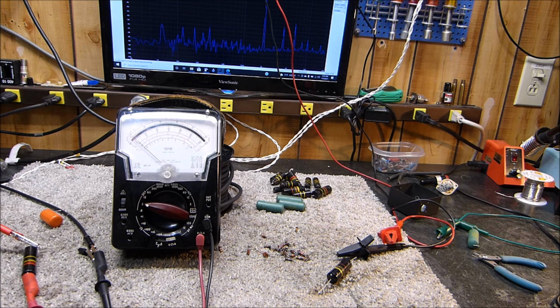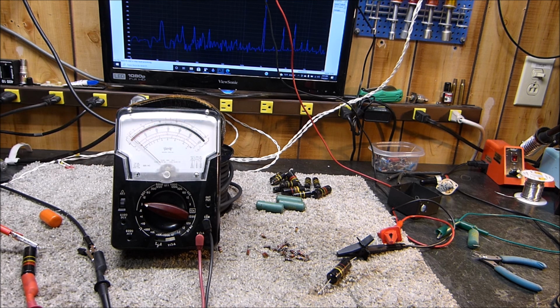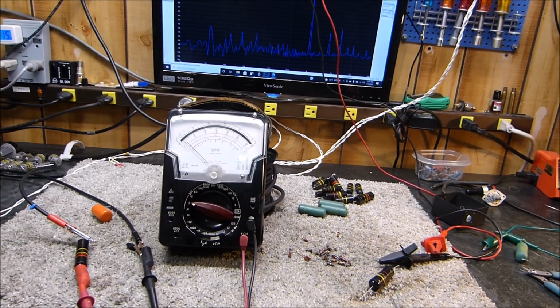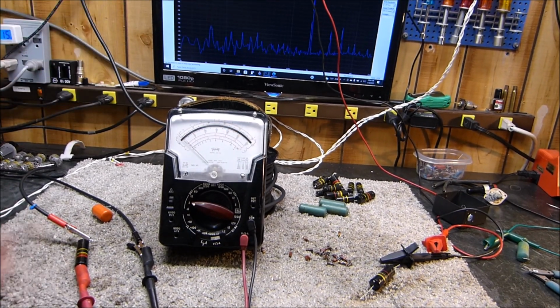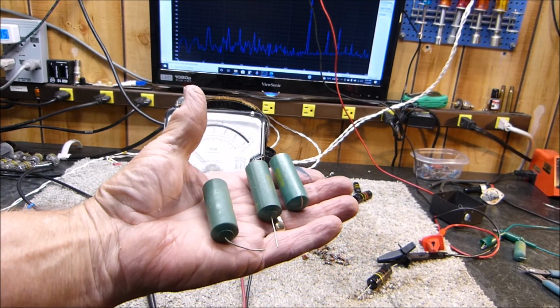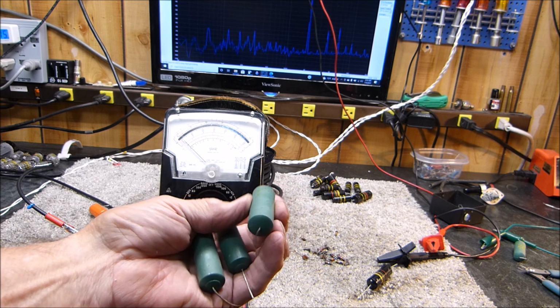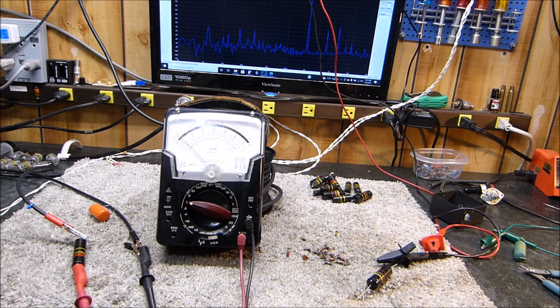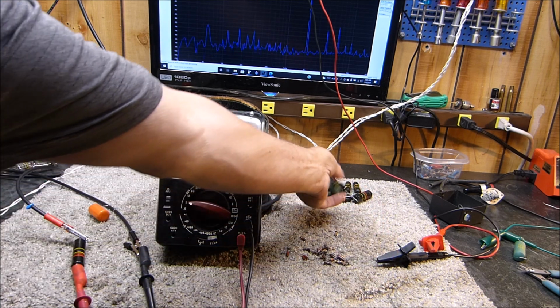It is worth something. But anyway, to measure ESR, you can go through all this hocus pocus and magic eye tubes and all that kind of stuff in some of these capacitor testers. This is going to tell you more, and it's really simple. Unfortunately, all my capacitors are not worth it, and neither are these. These leak too. I think one of them didn't, and 2 of them did. So it's all junk.